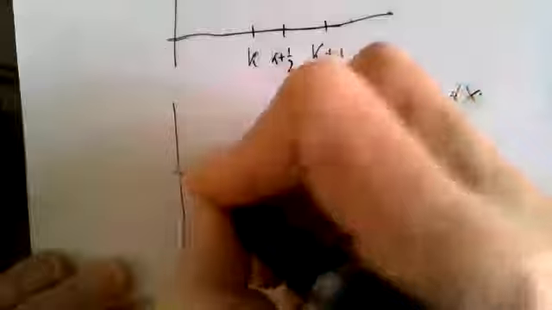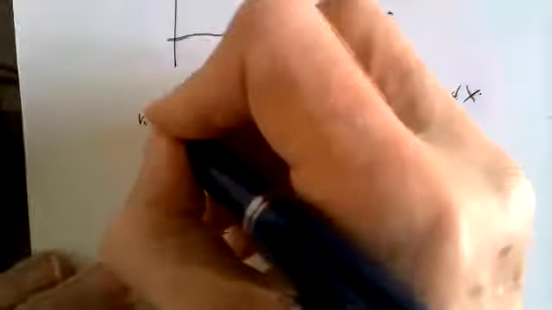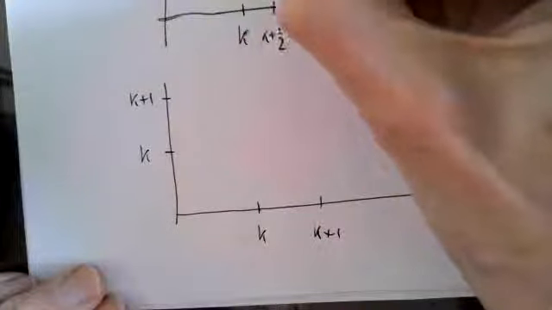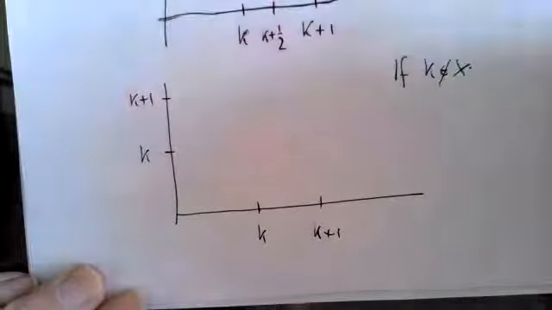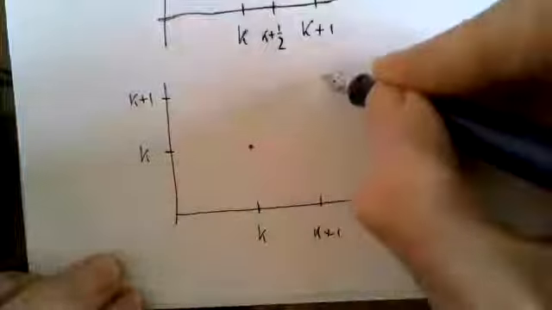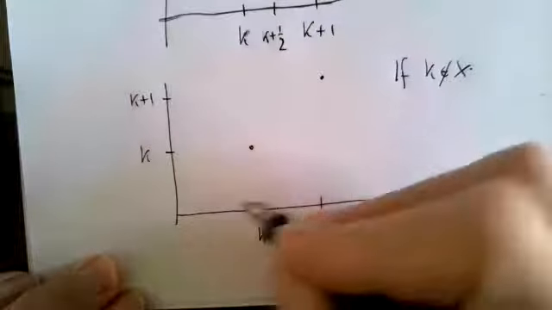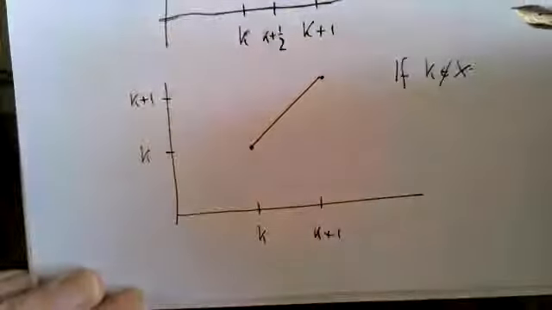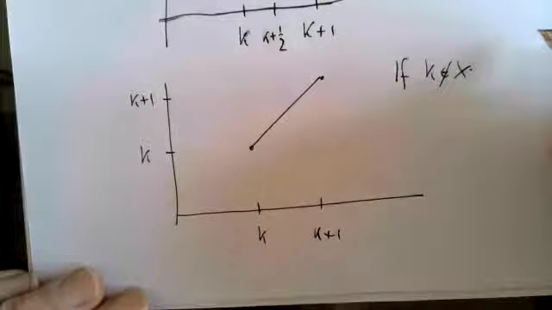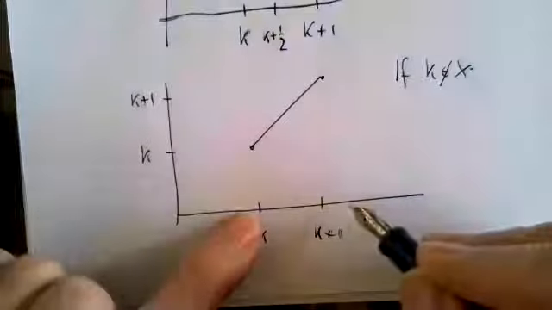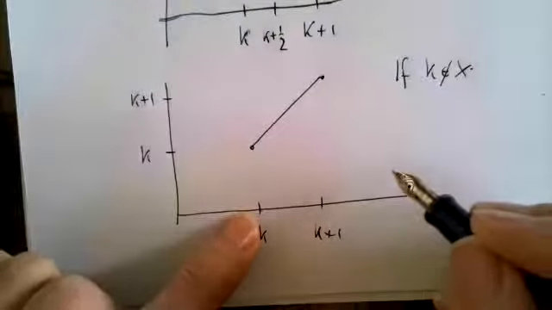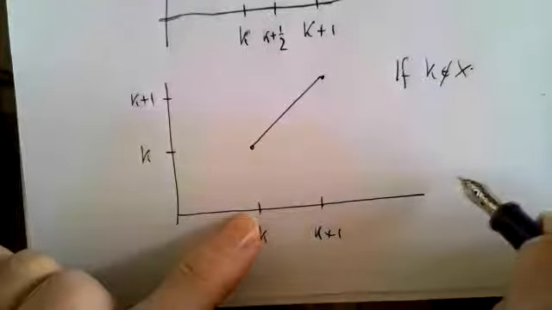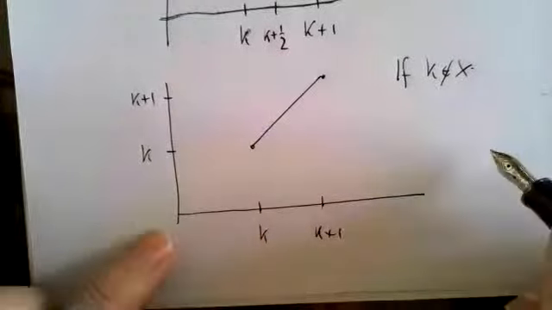Here's k and k plus 1. Okay, so I leave you to write down what these actual equations of these lines are. And if k is not in x, we just have it go at slope 1. So we specify then here how the function behaves between any k and k plus 1, on the right-hand side, on the positive side.